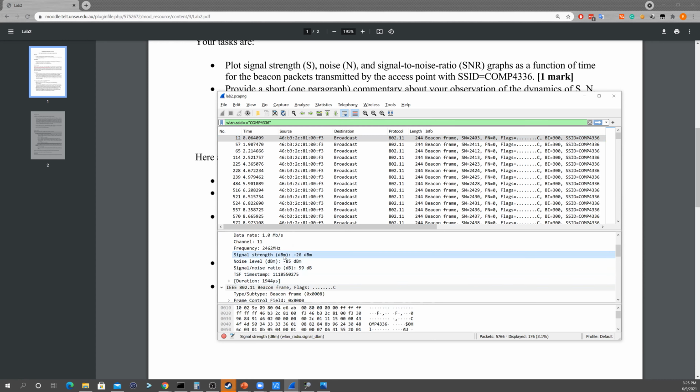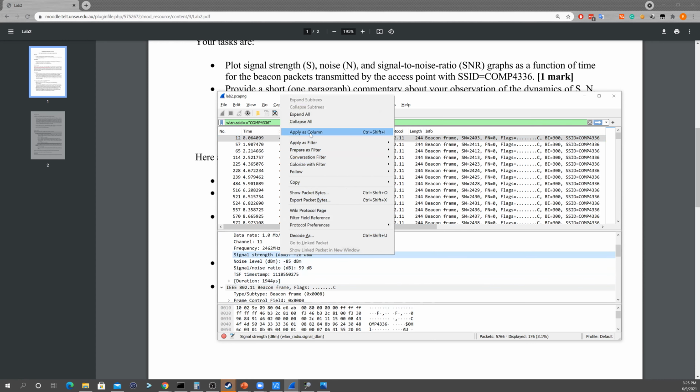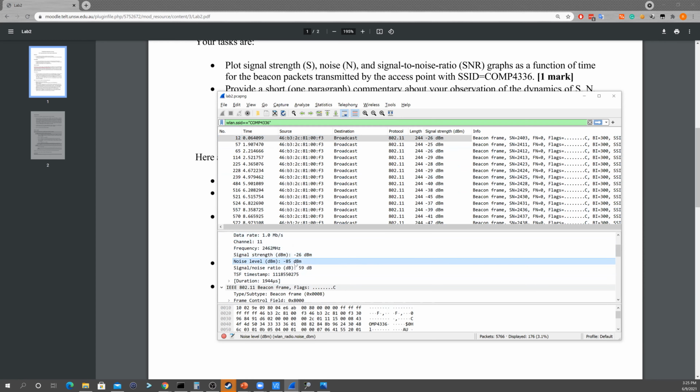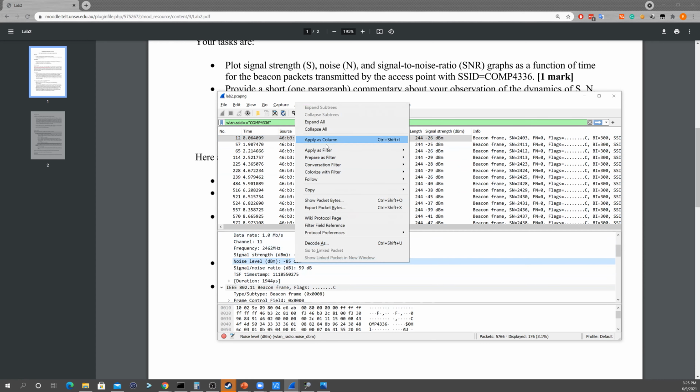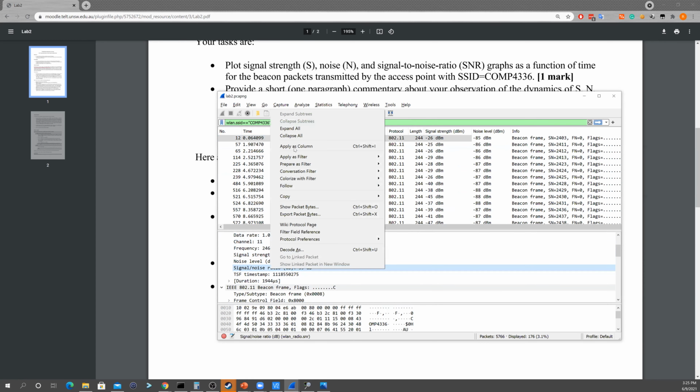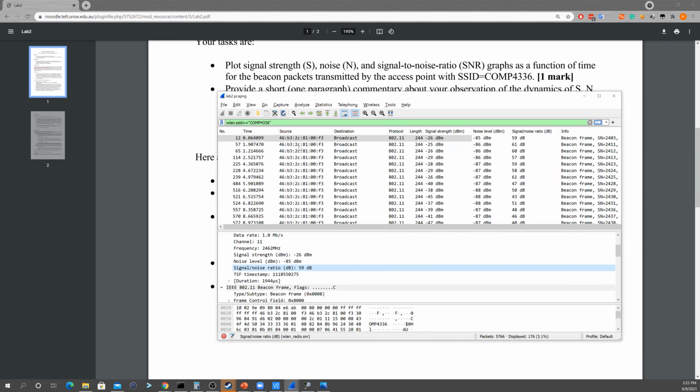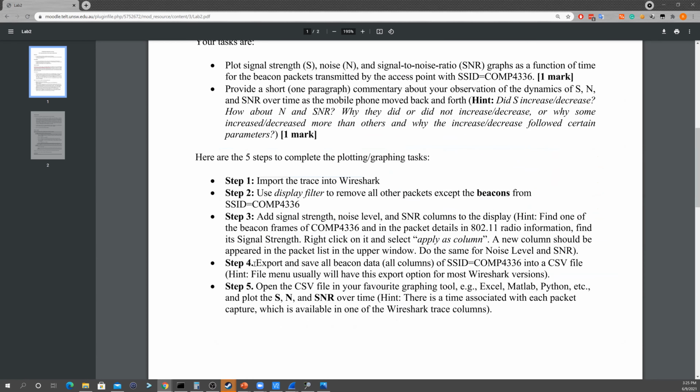It's over here: the signal strength, apply as a column. Noise level, apply as a column. Signal to noise ratio, apply as a column. So we finished. And step 4.